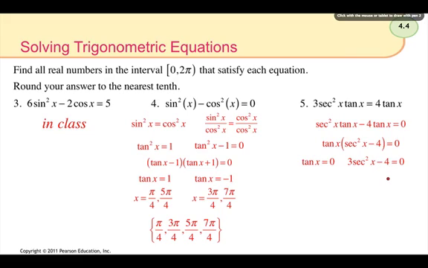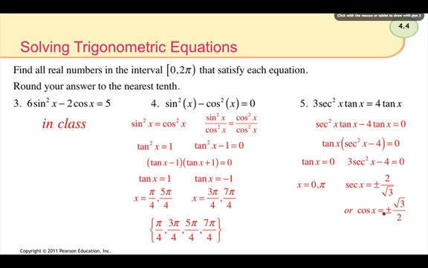From here, I am going to solve for x, and I end up with 0 and pi for the left equation. Now for the one on the right hand side, I'm going to isolate the secant squared of x, and once I do that and take the square root of both sides, this is what I get. But I don't want to work with secant of x. I'd much rather work with cosine of x, so I just take the reciprocal using the reciprocal identities.